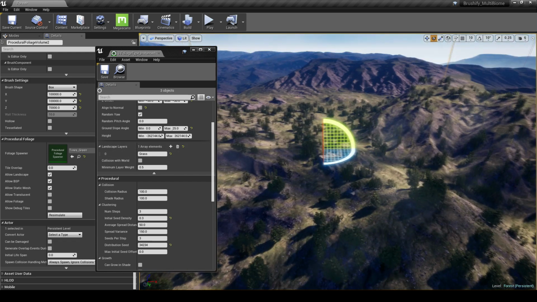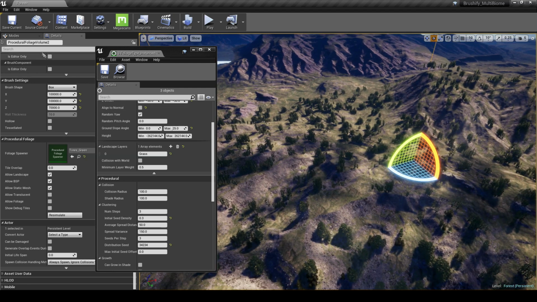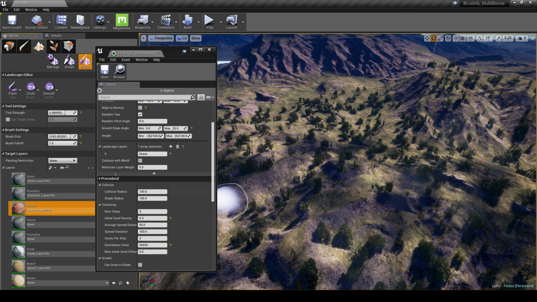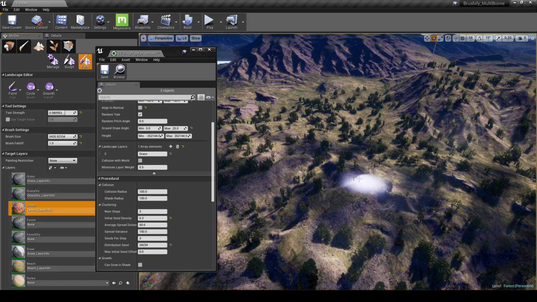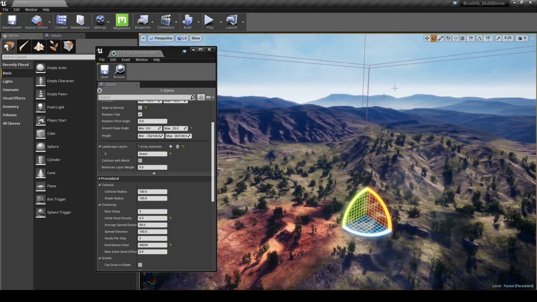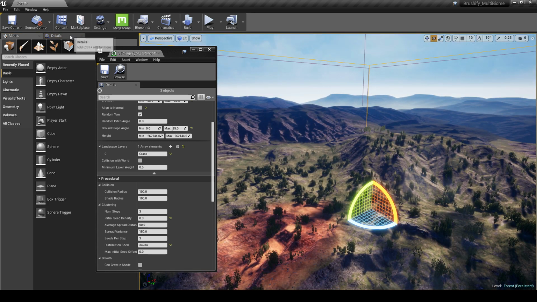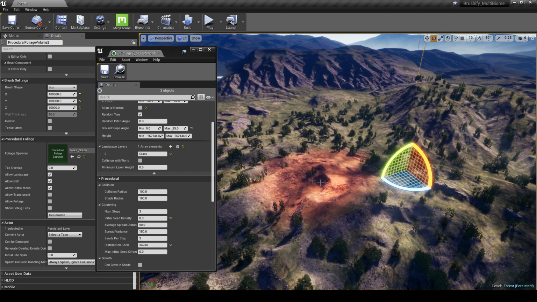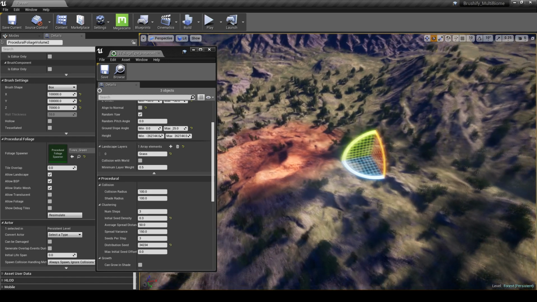So for instance, if I now paint down, let's say a desert area, and then hit resimulate, you'll be able to see that those trees have now disappeared from that area there.